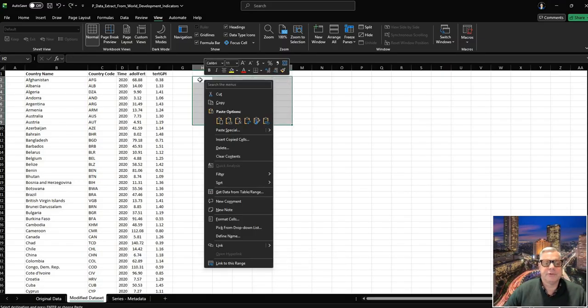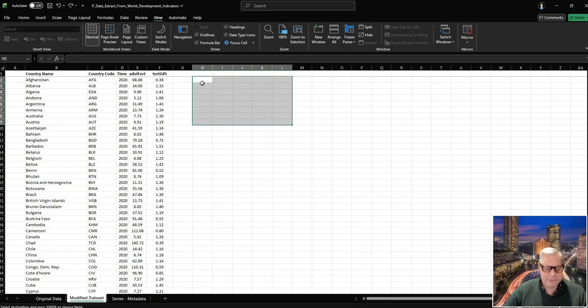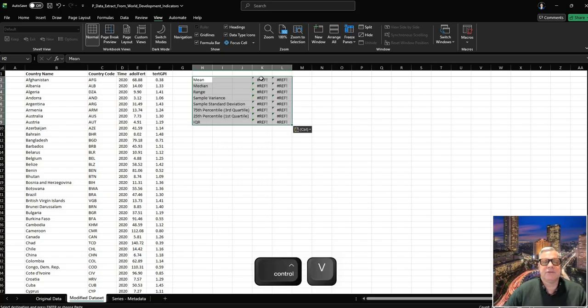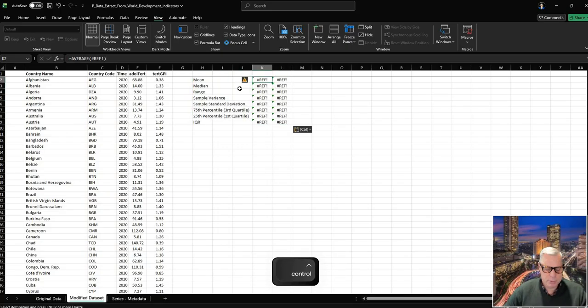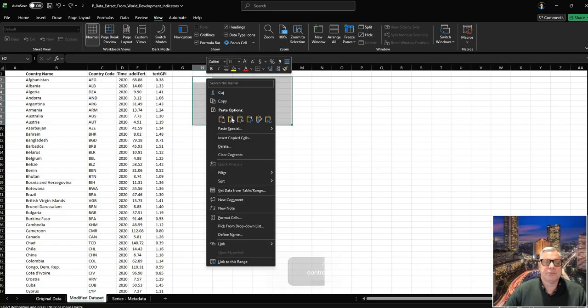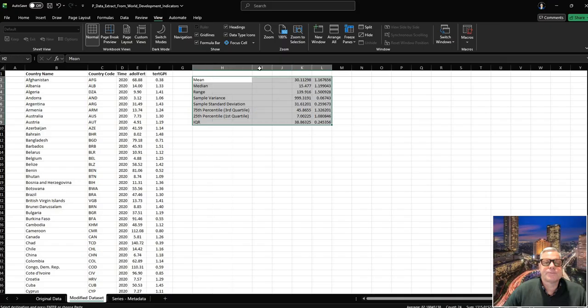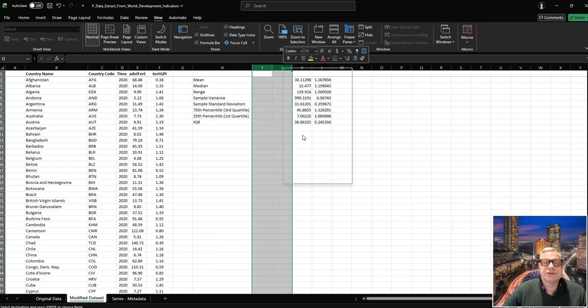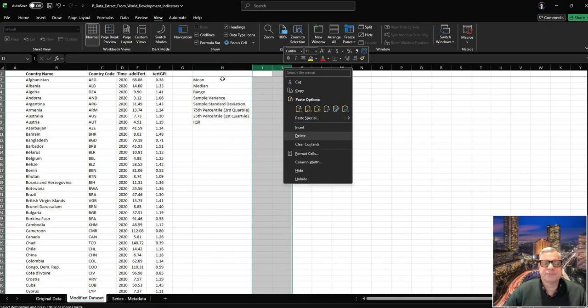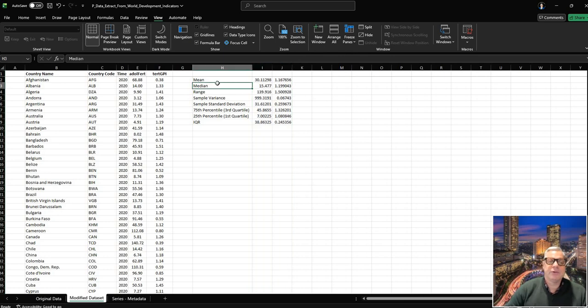And you see, when I paste it, I get formulas, so I should paste it as values. Okay, so this is our summary statistic for the two variables.